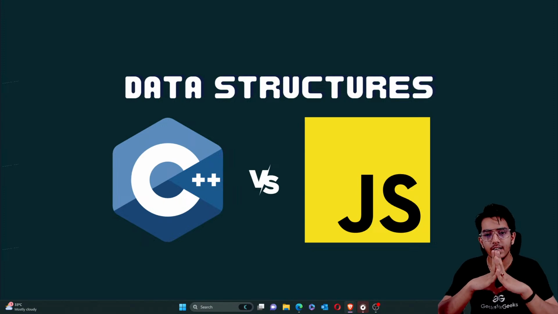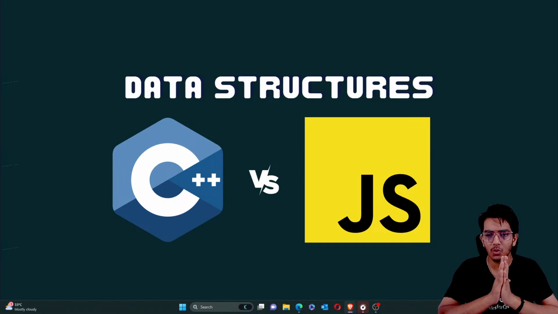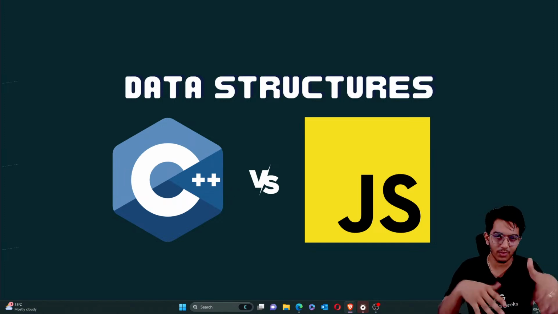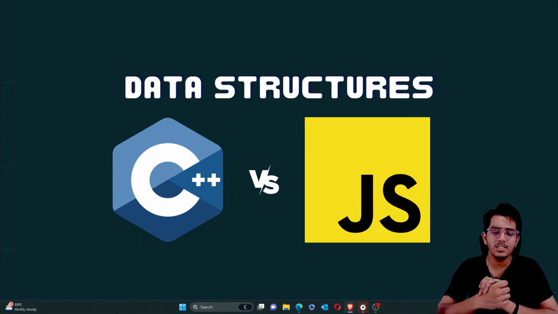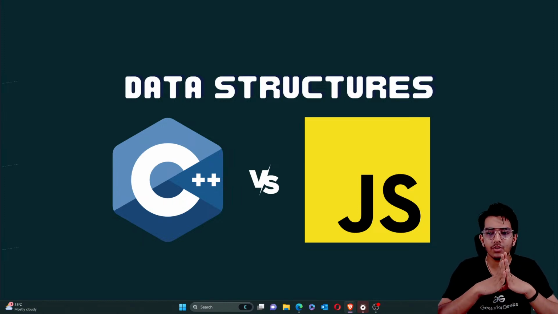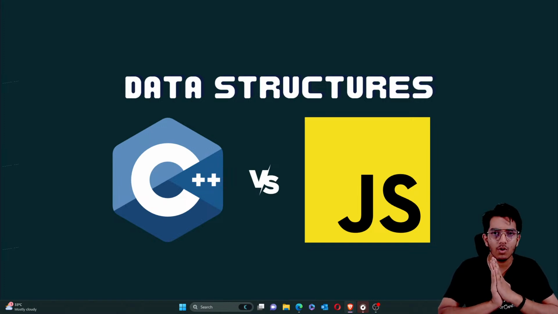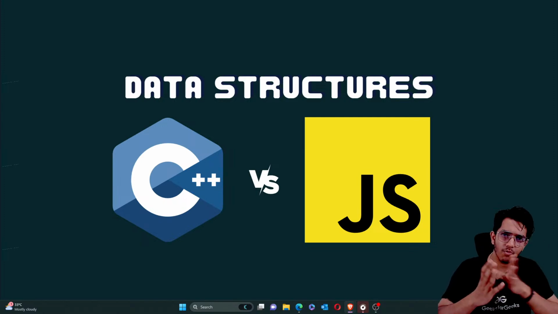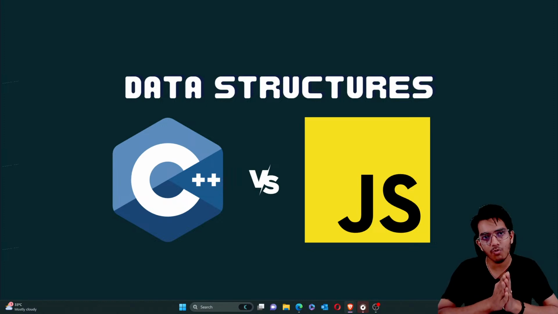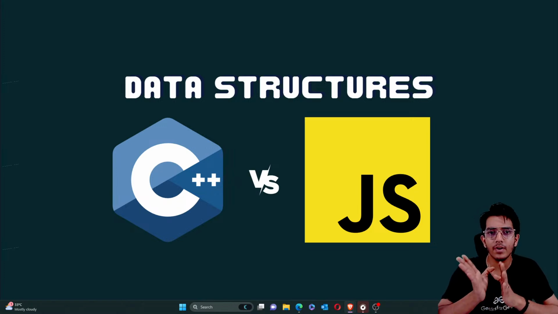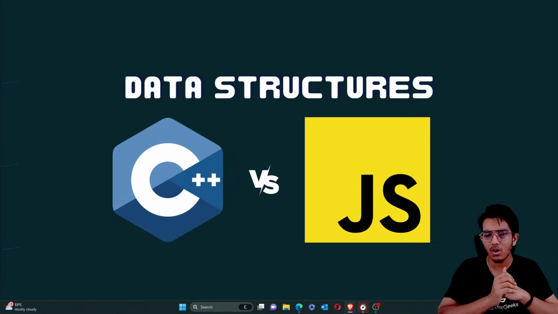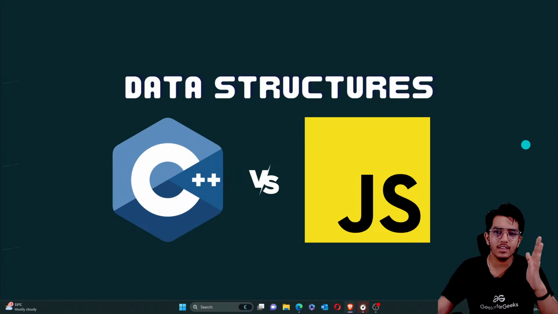In any case, learning data structures is an important aspect of computer science, and if you are preparing for your interviews, definitely this is a must-know skill, that is data structures, along with algorithms also. And knowing them both in C++ and JavaScript can be valuable. The choice of language depends on your purpose. If you want to go for competitive programming or specifically the software development field, then you can go for C++. If you want to go for competitive programming, because competitive programming supports JavaScript definitely, and you also want to learn web development or app development, then you can go for JavaScript. All right, so I hope you are clear with the visualization of why you are learning this in JavaScript.